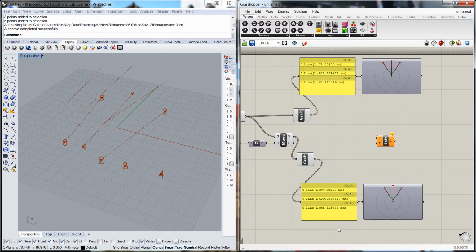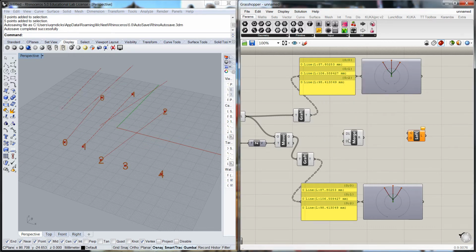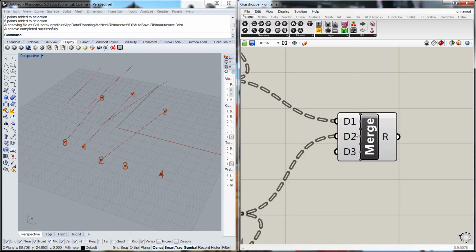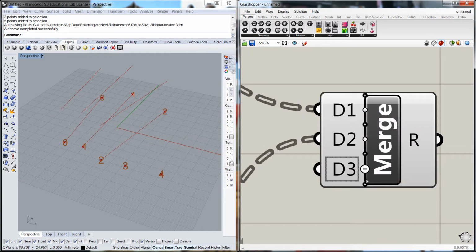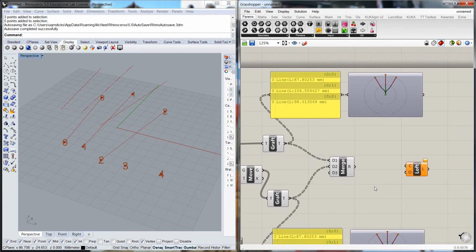If we do that, then when we come to the loft tool, it will loft between those lines. In order to do that, we're going to use the merge tool. We're going to grab this stream and that data stream, and you can see when you plug in things, you can actually add and subtract further data streams into the merge.